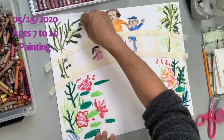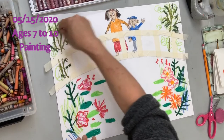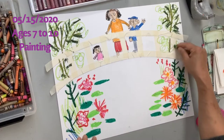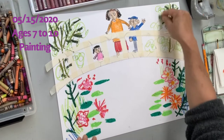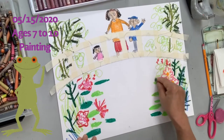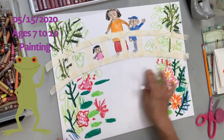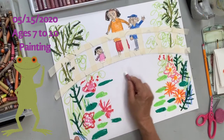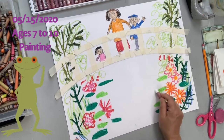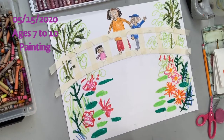Shapes and lines. You can draw curly lines and straight lines and have some fun with the crayons or pastel and paint. Okay, lots going on. Now I'm gonna use white. Down here is a pond, so I'm gonna give a little bit of light on the water by using white pastel. Okay, so go ahead and draw the horizon line like that.